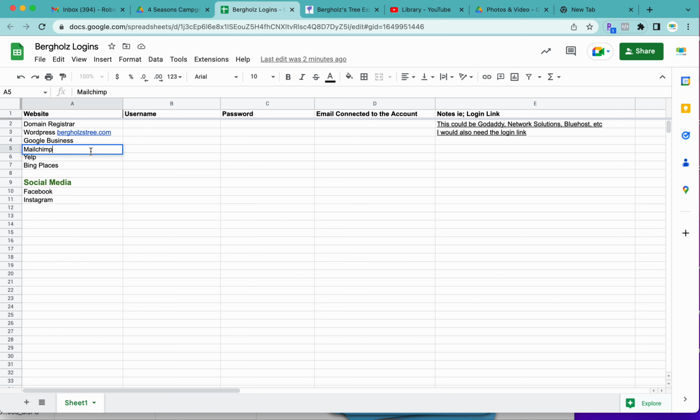I have MailChimp in here, but I know you guys don't have a mass email service. Gunnar wasn't even sure if he wanted to do mass emails. I think it would be a nice thing if we had customer emails and we sent them out a newsletter once a month or once every two months. It doesn't even have to be pushing tree service, but just letting them know what we're up to. Like, hey, we took down an XYZ height tree at Four Seasons Campground, check out our video. Or Gunnar did a thing with the Veterans Memorial where he comped that service. Nobody's ever going to know about that unless they talk to him.